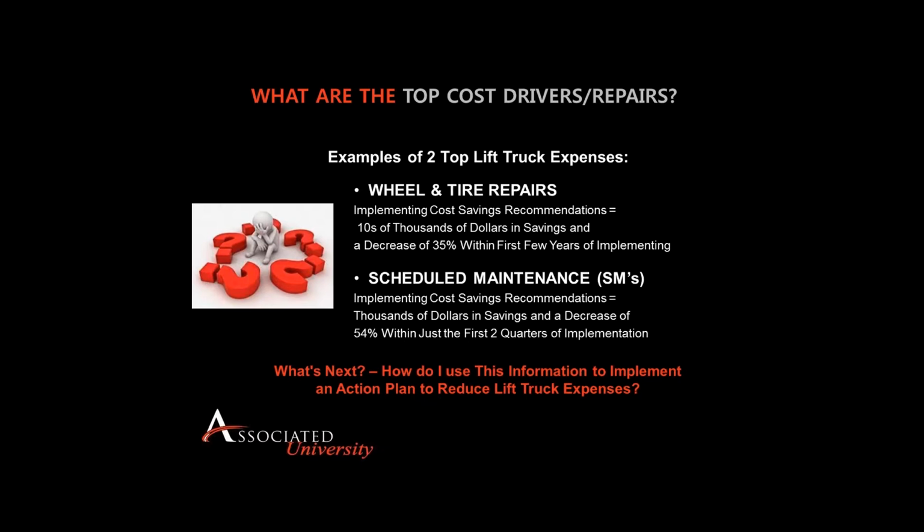Now let's say one of the other cost drivers was, as I said earlier, scheduled maintenances. We all know one of the things that must be done to our equipment, just like we need to do oil changes on our cars. Well, what if instead of doing our scheduled maintenances at a frequency based only on calendar, we actually took the time to take the analysis from the data and we were able to adjust those and calculate what our utilization usage was based on what is actually happening with our equipment.